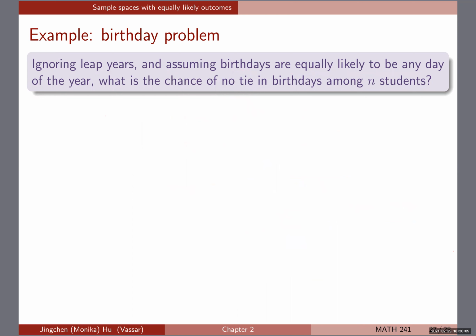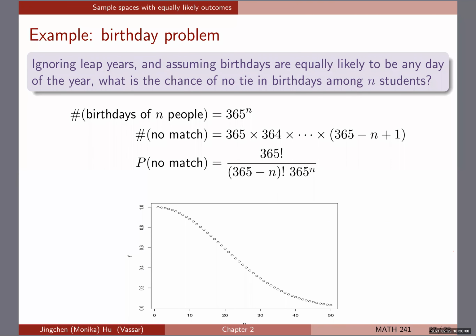But I do want to show you what it would look like if I were trying to plot this probability of no match. The x-axis is n, the number of people. The y-axis is the probability of no match. If you look at that, let's say our class size is 30. With 30 here, the probability of no match is like 25%, well, 30%-ish. So I don't know how that goes with your guess at the beginning.